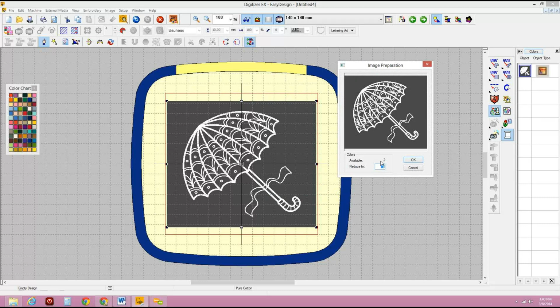If I had a more colorful image, it might tell me I had like 100 available, right? So two colors. The background color has to be considered a color. For example, if I decide to reduce this to one color, A, it's not going to let me because you have a background. But B, everything would turn one color. So I wouldn't see anything, and neither would the program. So I'm going to go ahead and say OK.